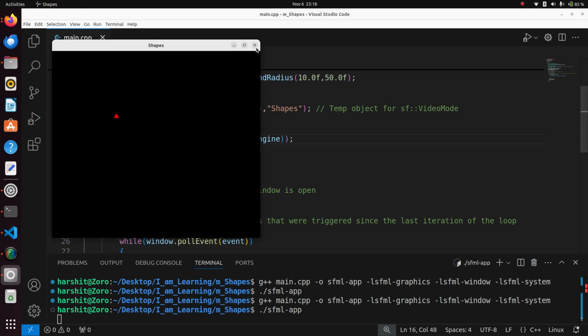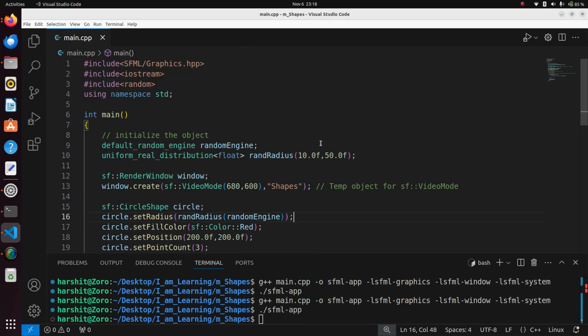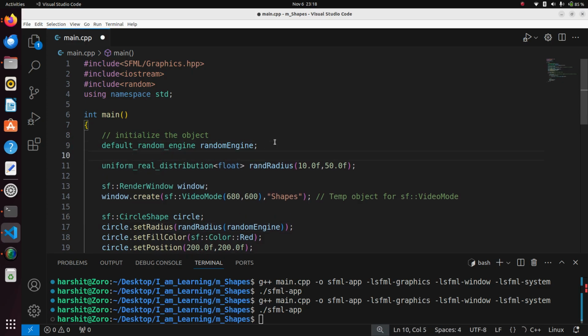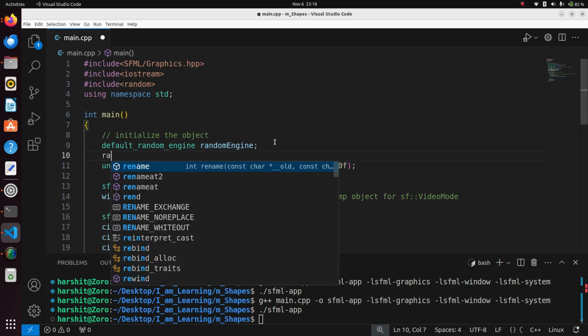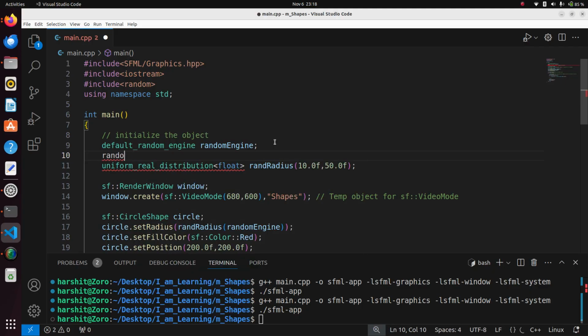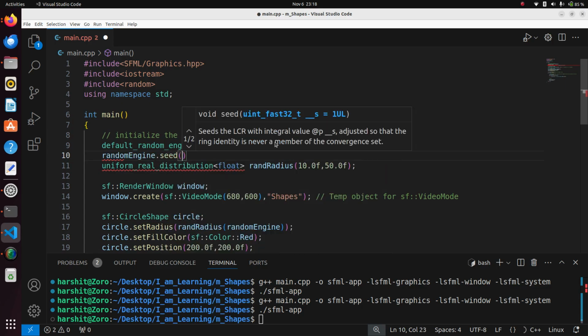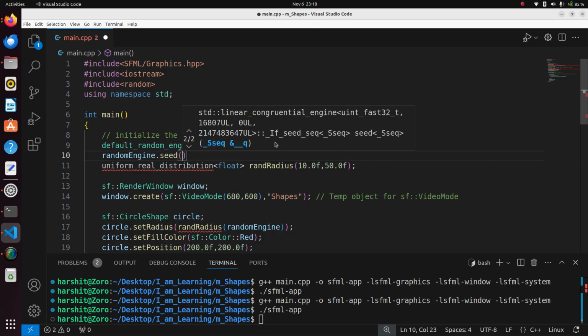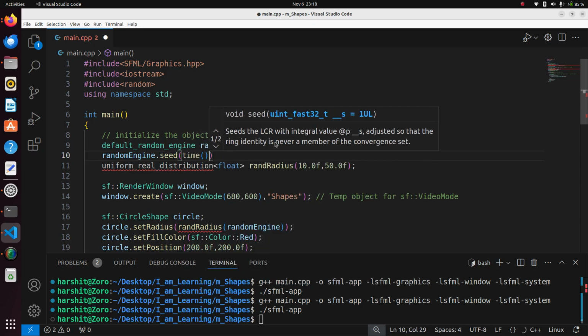See why it is? Because we need to tell the frequency of generating the random number. For that we need to define something called seed, calling the function seed on the random engine that we have just created and passing a value, let's say time 0.